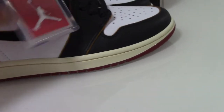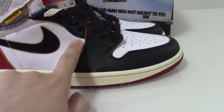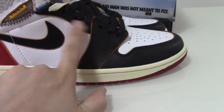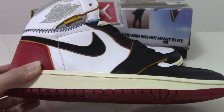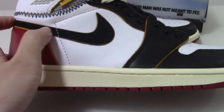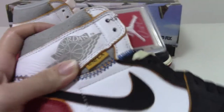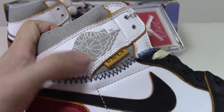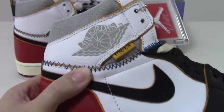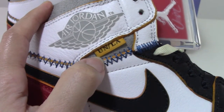Now you can check the whole side, about the materials on the shoes. This is the leather — quite a soft one. And from the overall shape of the whole pair, the stitching is also very good. The single stitching goes up on the Nike area. About the top — you can see Air Jordan. And there's also blue stitching on the lower part. You can see how good it is, and it also has a tag here.